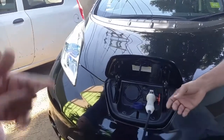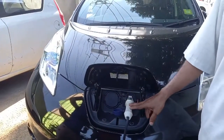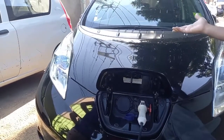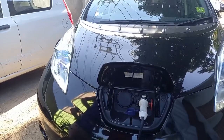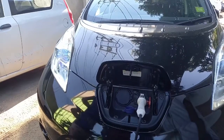Okay, so how long does it take to charge at home? With this charging station here, it depends on how much power. Just like your telephone battery, it is charged by percentage. This car is probably at about 60% power now, so this might take about 2 hours to charge. All right, let's go look at the dashboard and see where it's at and how it is charging.